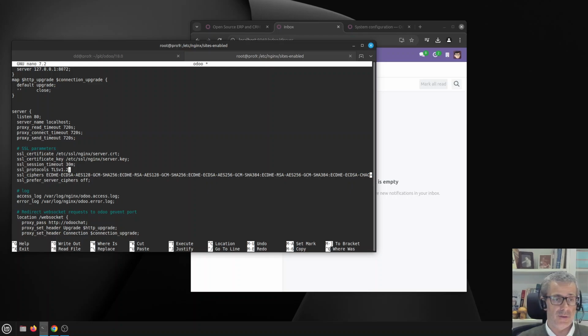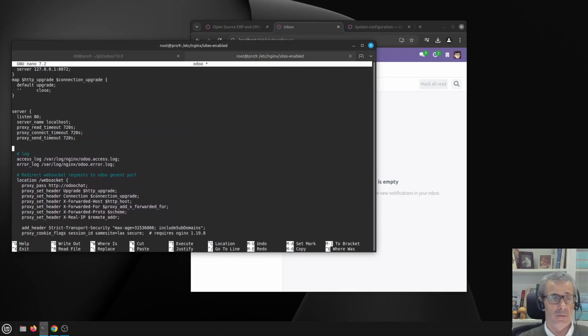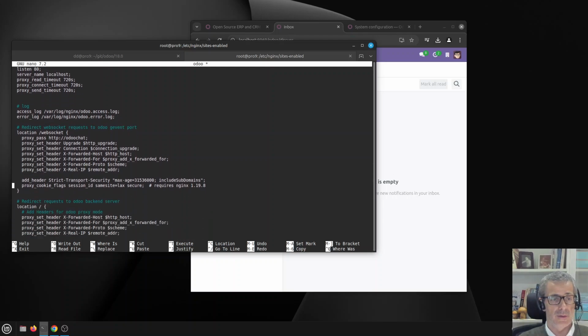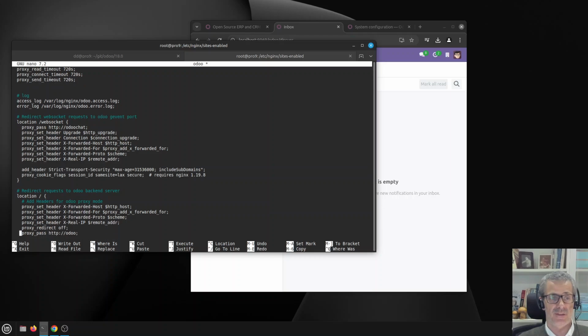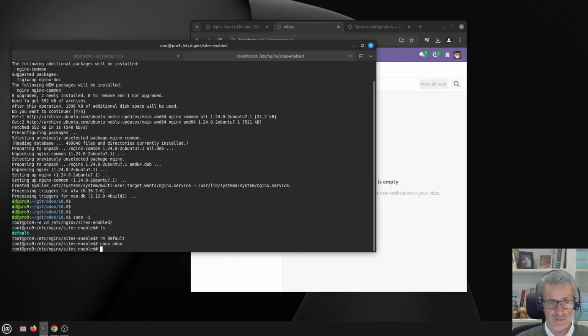Yeah, the certificates, we don't have any, so we don't need any of these. We do have an error log, fine. Then, I think this is only going to be used for HTTPS. It's not going to hurt us right now, but I'm just going to save it.